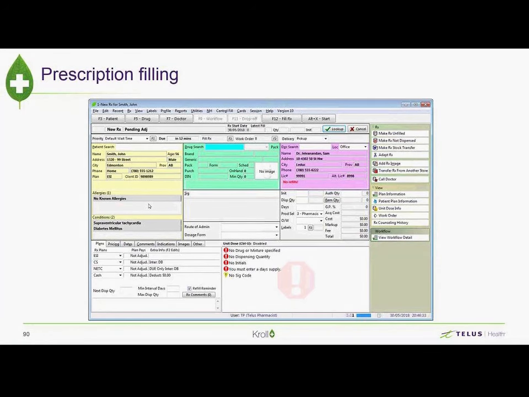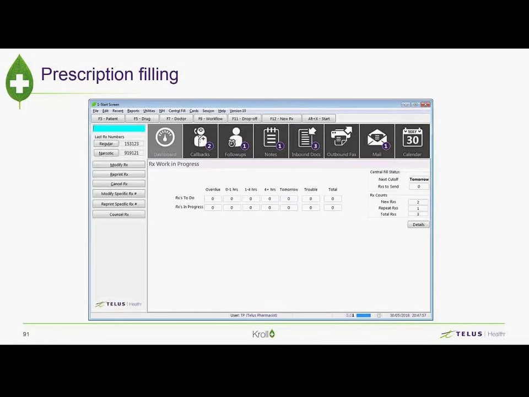Otherwise, if that's the only RX you've got, you can just hit the Alt-X key and you're back to the main start screen. And that's it. That's a simple fill and bill system. So I've gone from two extremes here, showing you where all of the different workflow queues are enabled, and you can monitor that prescription through all of the different steps. I can have a drop-off window and record the information at drop-off time. I can have a pickup window, or I can just have a basic fill and bill system or anything in between. Now, of course, if you have only a no workflow system like this, you lose the advantages of all that auditing.